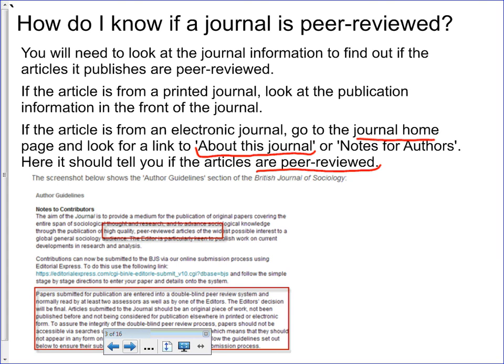And ultimately, one of the ways that you can be sure that you are getting peer-reviewed journals when you go looking for them is that oftentimes there will be a little checkbox that asks you whether to show results for peer-reviewed journals. By checking that, you can be assured that the references that you get are peer-reviewed.